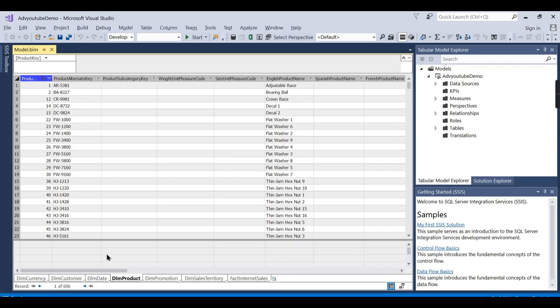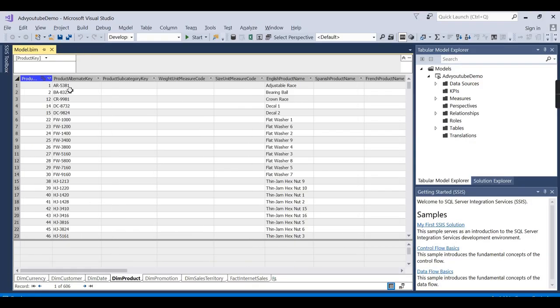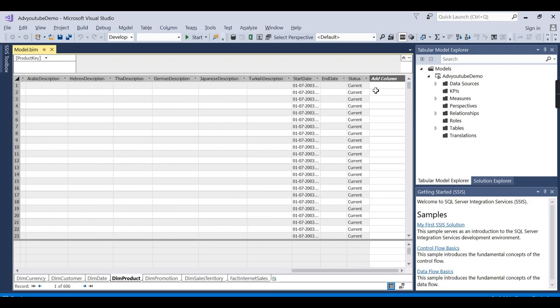What I'm going to do is combine two columns, let us say product alternative key and product name. For that, go to the end and click on it, and give the new column the name product new name. Then start entering the formula at the top.